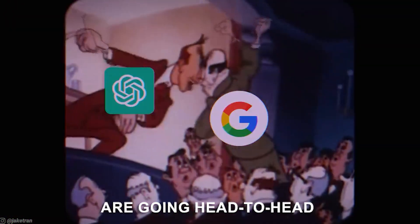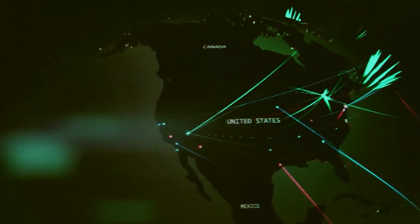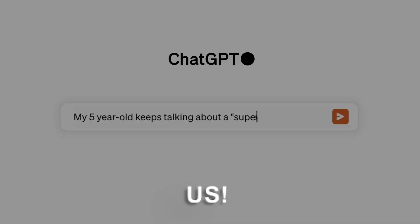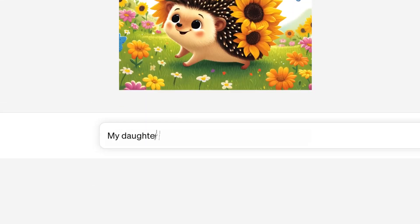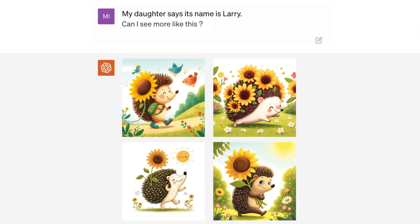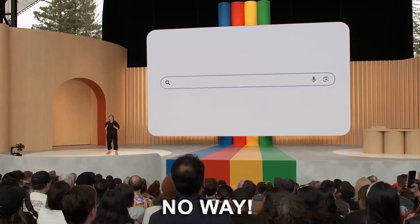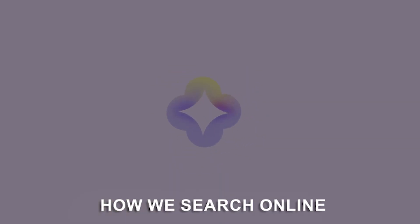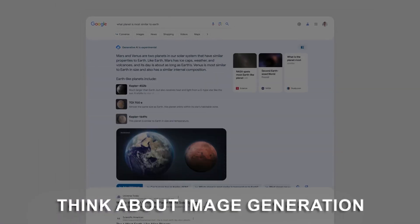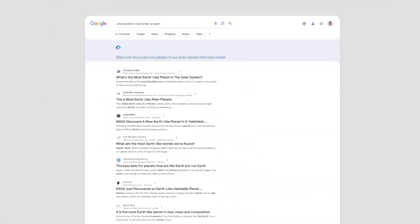Google and OpenAI are going head-to-head in a battle of the tech titans, and guess who's reaping all the rewards? Us! As you may already know, OpenAI recently unveiled their DALL-E 3, which has made quite a splash, allowing for image generation using ChatGPT. But you think Google was going to sit quietly on the sidelines? No way! They're showing up with groundbreaking features that are going to revolutionize how we search online and think about image generation, introducing Google's all-new Search Generative Experience, or SGE.